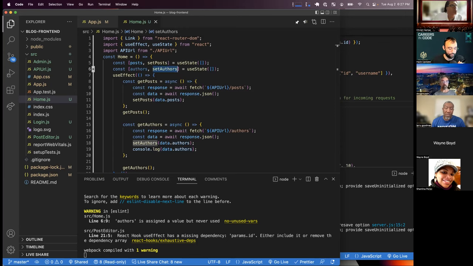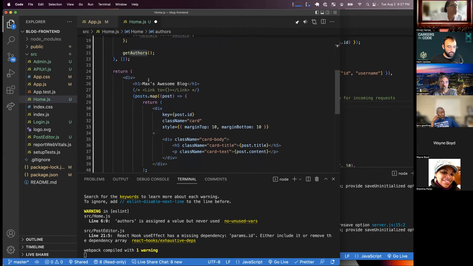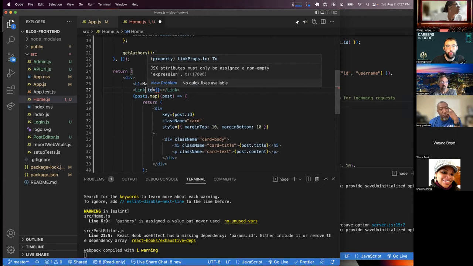Go back to the front end. We're back in the front end, we're here now. How do we get our authors showing up from our state? Are we on the home page? We are on the homepage. Back down to the links. But before we use this link, what do we want to do with that link? What do we want to do with each author? How do we deal with each individual author?